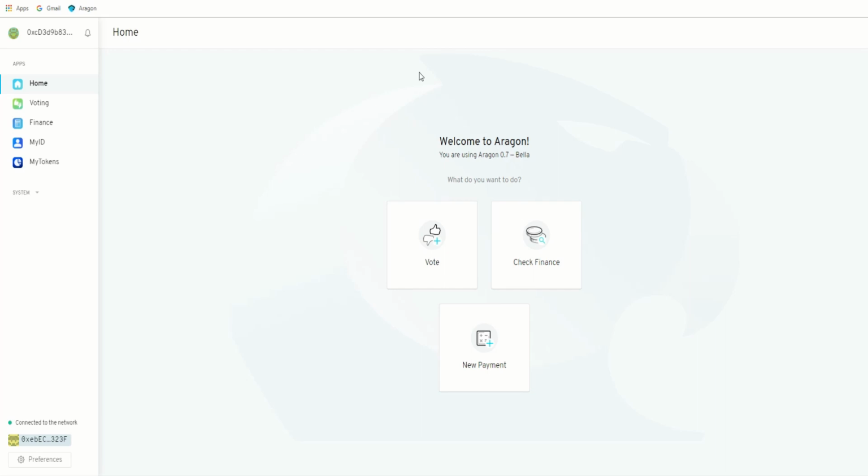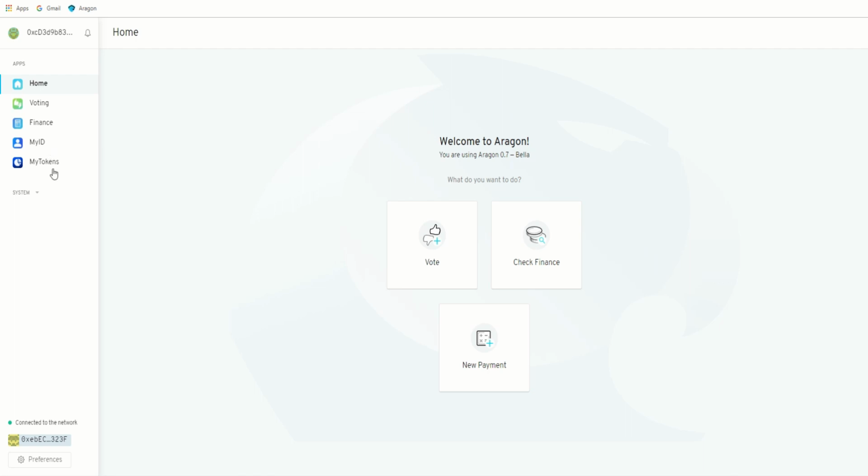Hey guys, welcome to the MyBit DAO version 0.2 tutorial. Today we're going to go from having just a MetaMask enabled Ethereum address and taking it all the way to becoming a bona fide voter and proposer on the MyBit DAO, which is the ecosystem that's providing decision-making power to the users of the MyBit network.